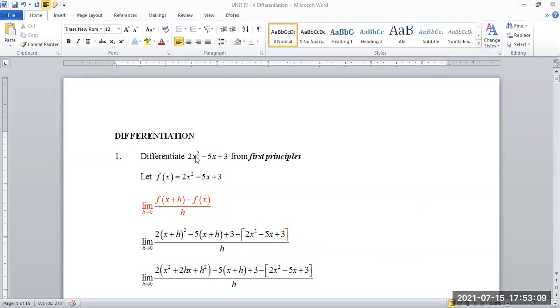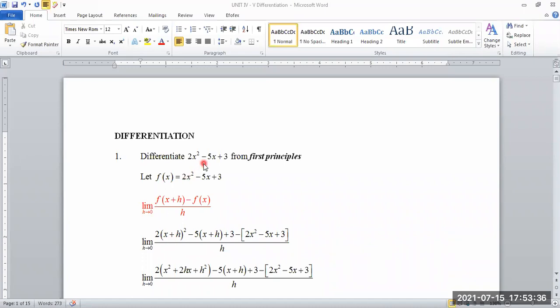2x squared, but sir, see the x squared, that means we're going to make it (x plus h) squared. See here? X plus h squared. So all of this is like my x, but every time I call an x, I have to put a plus h right there. Because you are now investigating that incremental change.